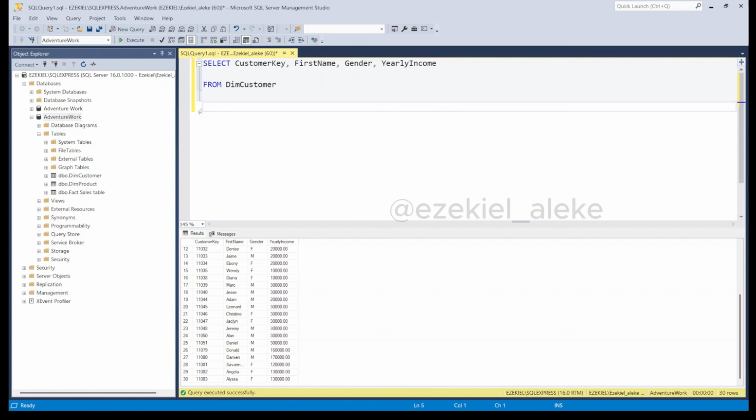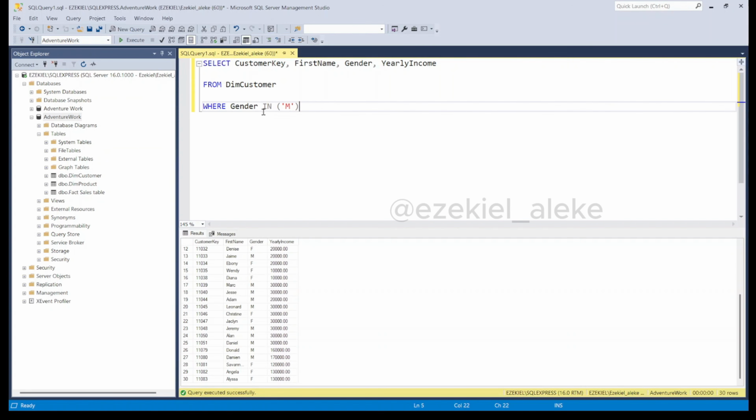To use the in operator, start by typing your where clause. I can start by typing gender. Where gender in, so where gender, then in, then you specify all the things that you want from the gender. So where gender in what? Where gender in M, which is for male. Put the male inside single quotes like this. That is, where our gender is in male. All our male gender is going to be returned for us.